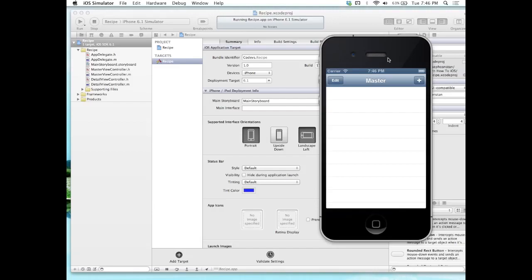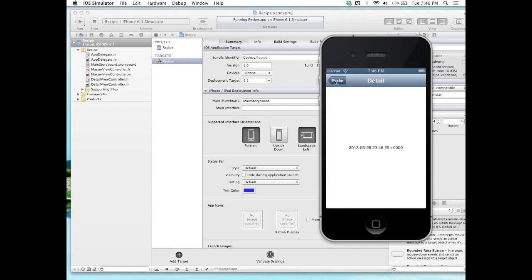Alright, so does everyone have this little application that you can run in the simulator? You can click plus and it'll add in an NSDate object. This is just all the stuff that it does for you by default. It's just the current time. You click on it, it goes into the detail view. It gives you the description of the time object.